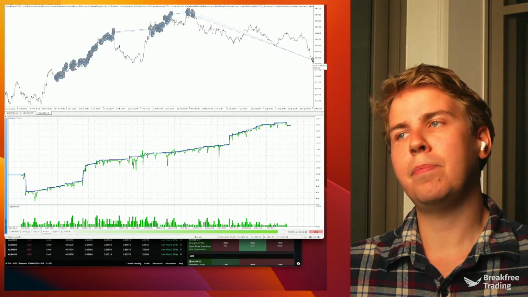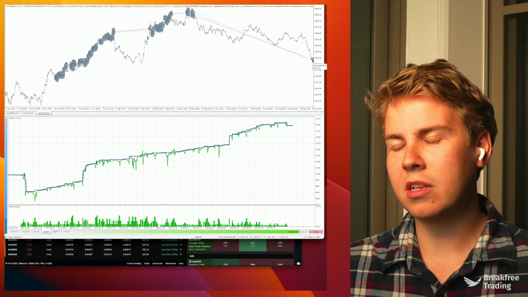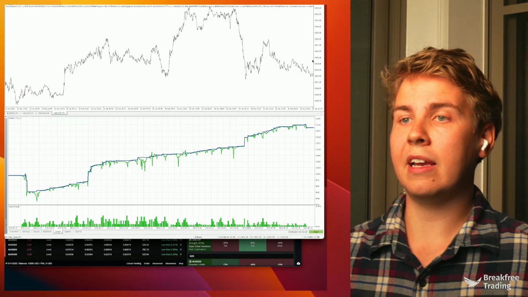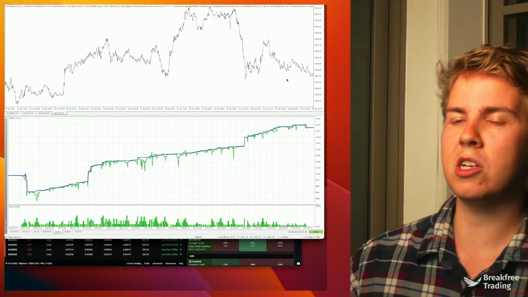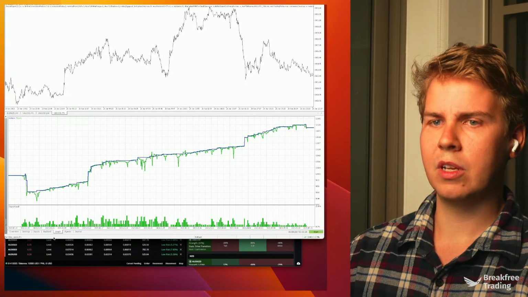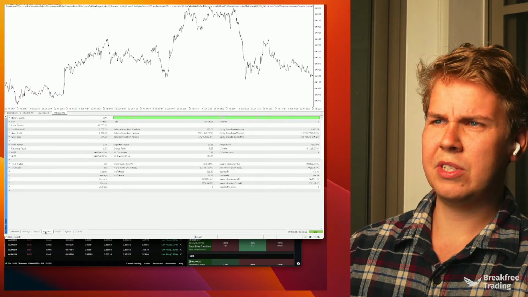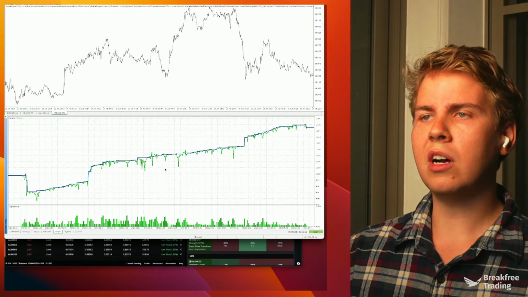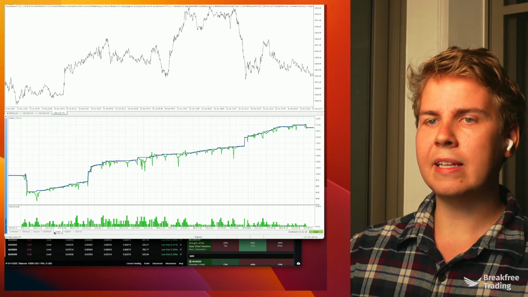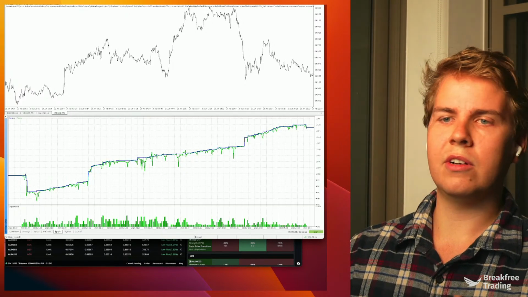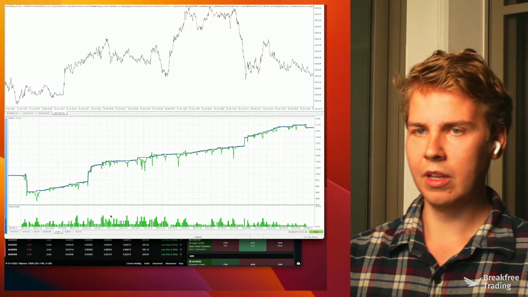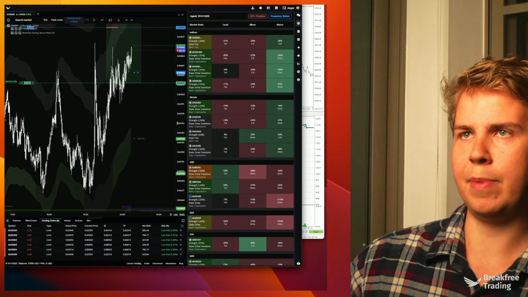I mean, the point is not just to make as much money as possible. The point is to make as much money as possible without taking extreme risk, taking as little risk as possible. This is what we want, right? So here we see again, while it only makes $2,000 here, the risk levels are much better in every way possible, right? Okay, let's just go back and see here.